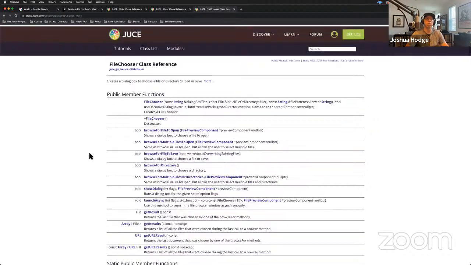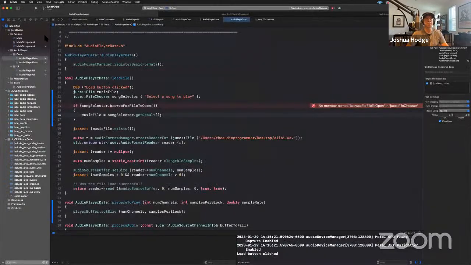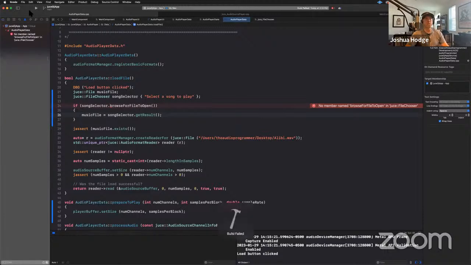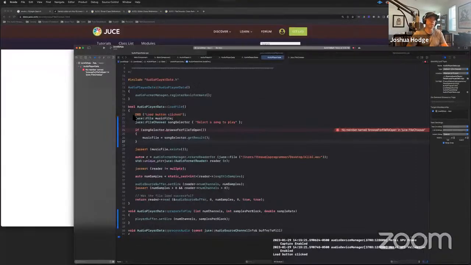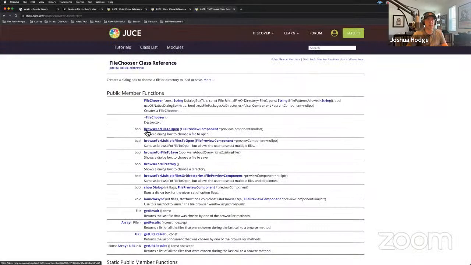Why does that not work? Just going to try to compile this, see if it works. Browse for file to open.